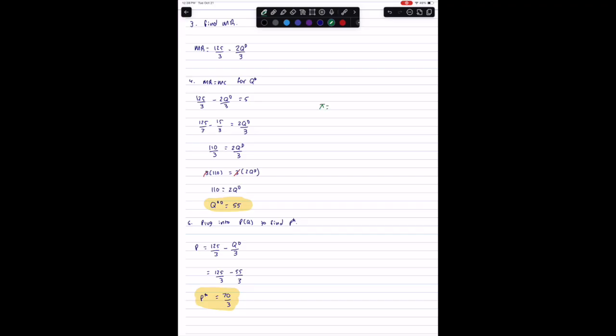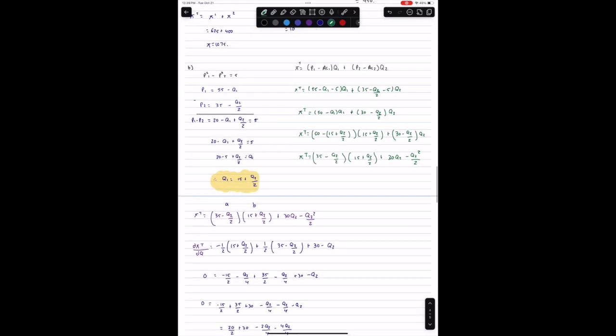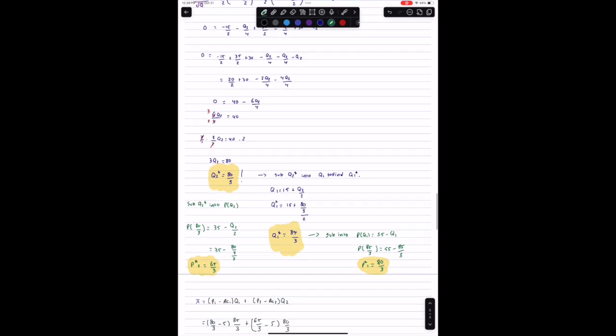We now have to find profit, which we know is just going to be equal to 70 over 3 times 55, the price times how many goods we sell, minus the average cost times however many goods we sell. We know our new profit is going to be equal to 70 over 3 times 55 minus 5 times 55. New profit is going to be equal to 1,008.33. And that is good because the profit is now less than it was before in part B.